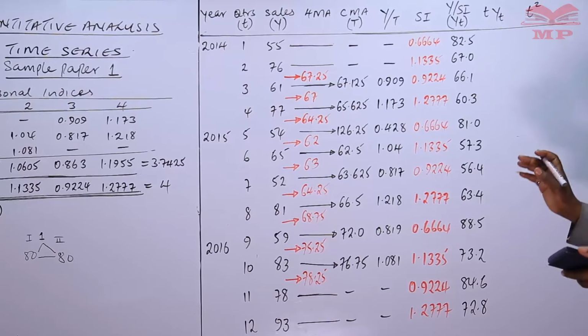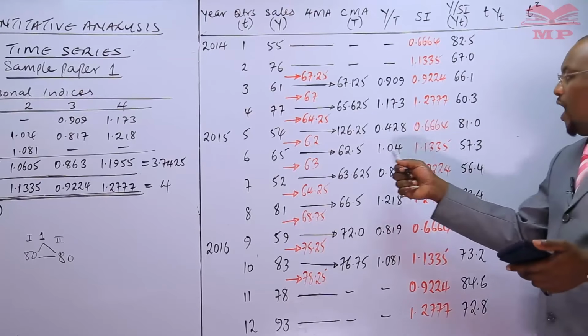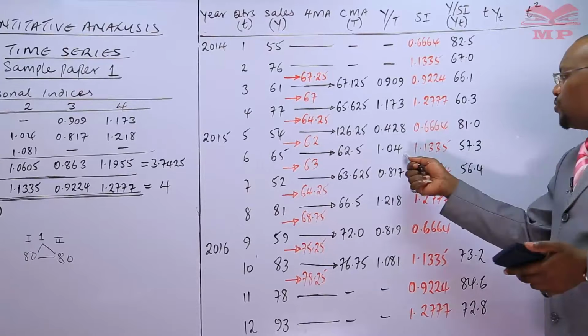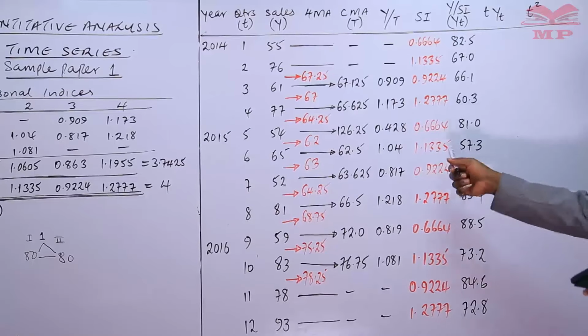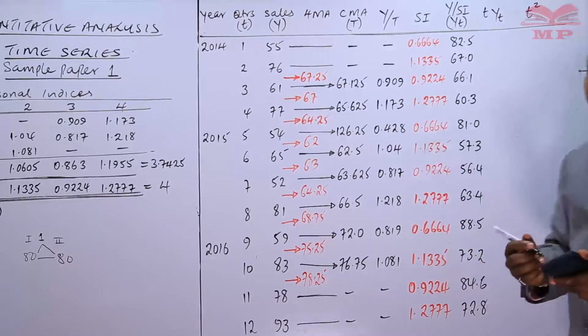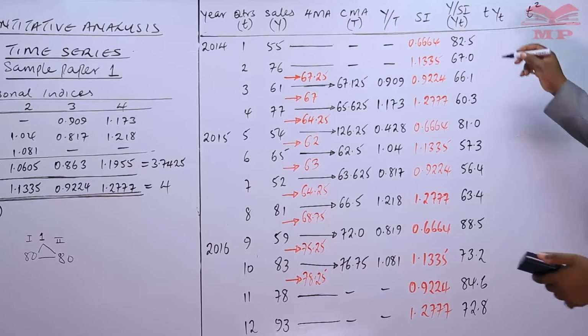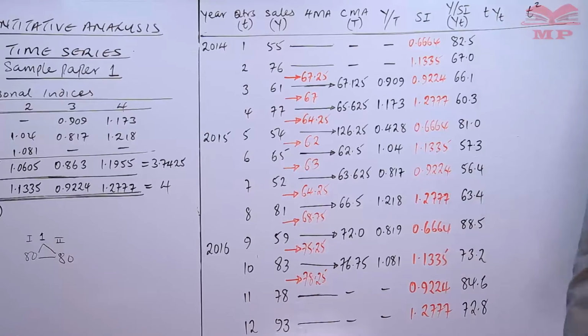And therefore, as we are going back, how we got 62. So you see, even this one is now lesser because we have adjusted this upwards, and therefore we are having our value adjusted. So anyway, this is how we get our deseasonalized data. Therefore, this is actually our second requirement.